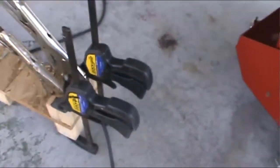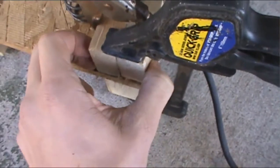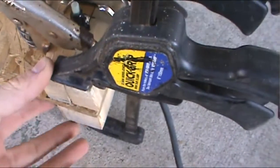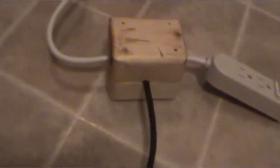Alright, so here we go. It's pretty much done now. I got the springs on, and I got the vice grips holding it this way, and the quick grips holding it this way, and it's being glued down. Okay, so the pedal has dried, and the springs are on, and the button's on, and it's all connected, and it goes to there.